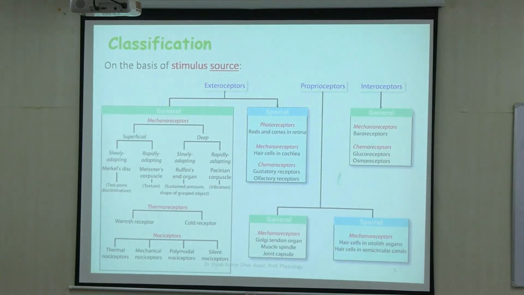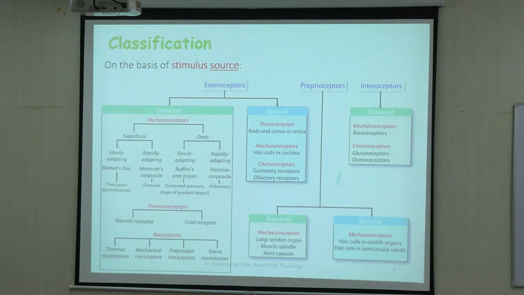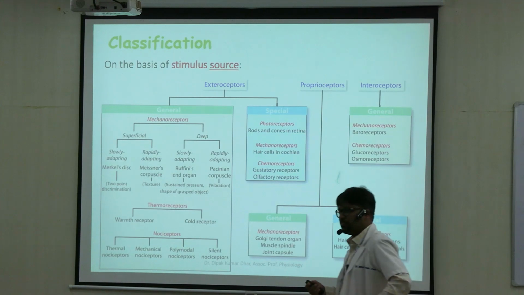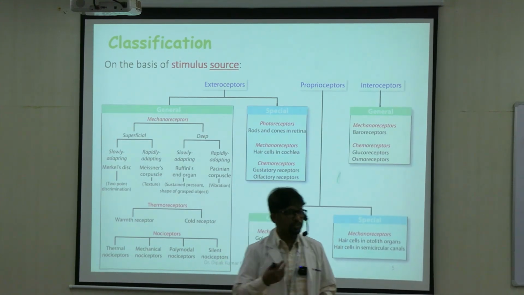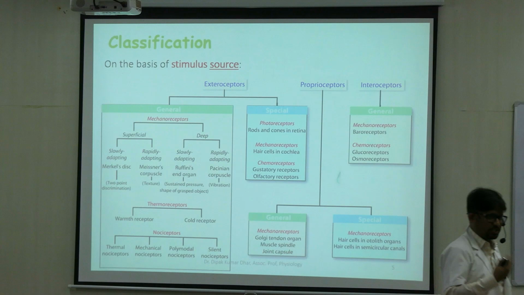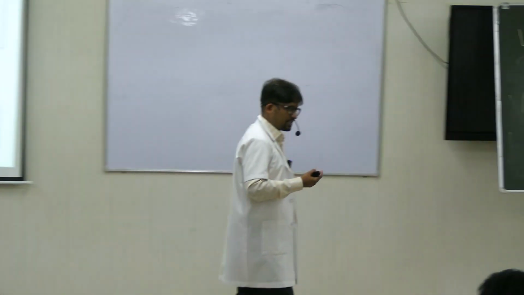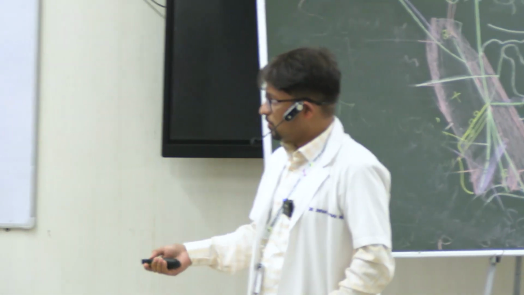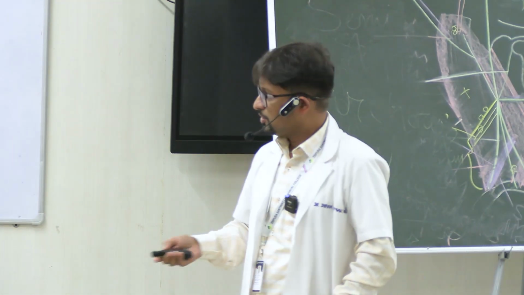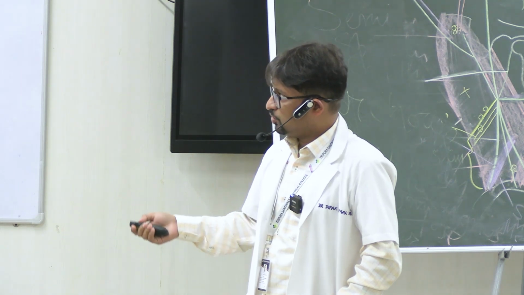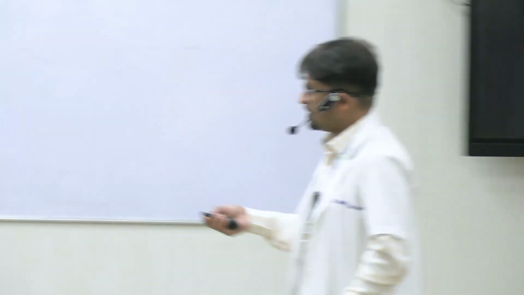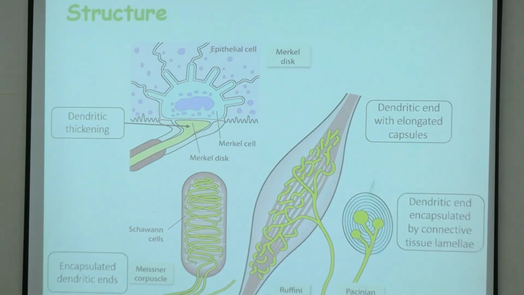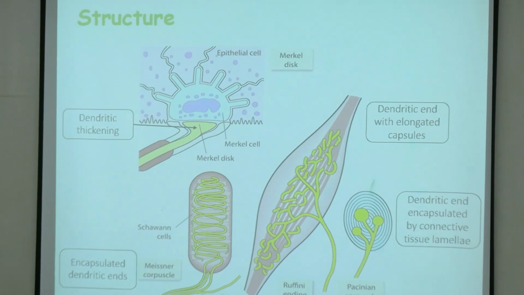Now among these we have general and special. So the classification for general senses includes touch, pain, pressure, temperature, all of this. Special senses include vision, right? There's sound or the auditory transduction, smell, olfaction, right? All of this. Balance is also a special sense. So we have seen all of this. We have also classified receptors on the basis of stimulus energy and on the basis of adaptation. Right? So structures also we have seen.